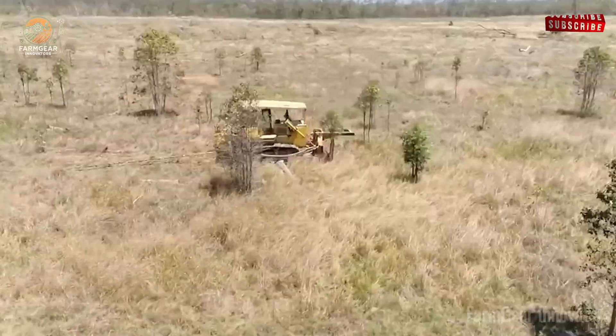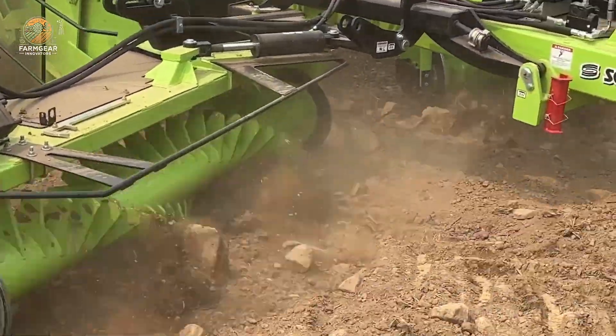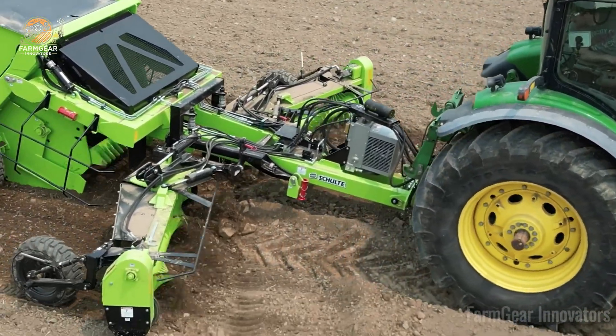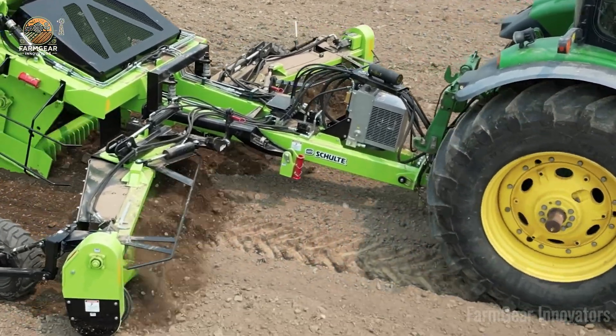Potatoes get a gentle lift with the Plugger AR Harvester, boosting yields by 10% with zero damage. Farmer Lila's fields promise abundance. Ditches stay clear with the Humus 450 Cleaner — it keeps water flowing and prevents crop loss. Farmer Ben feels relief knowing his fields are safe from flooding. That's a game-saver.